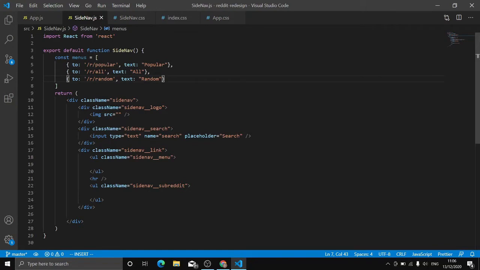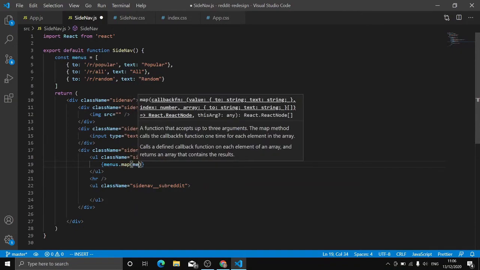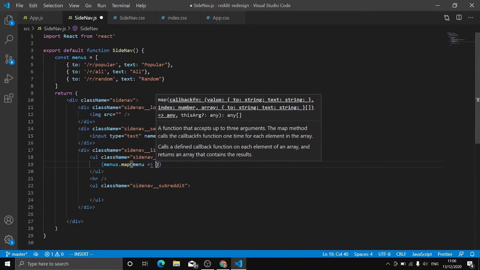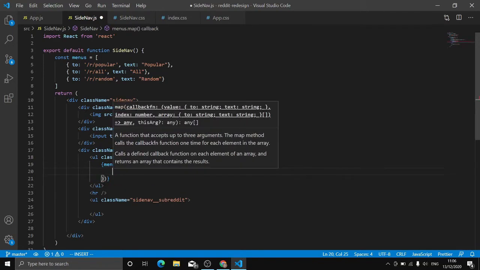So next thing I want to do is map each of these objects into a link. So I'm just going to say menus dot map each of these menu into a link.